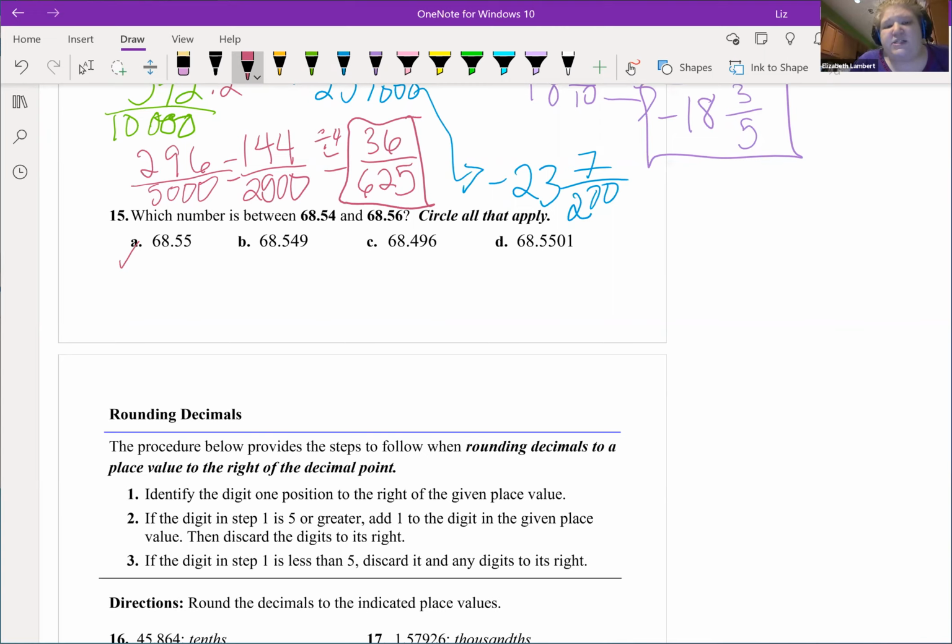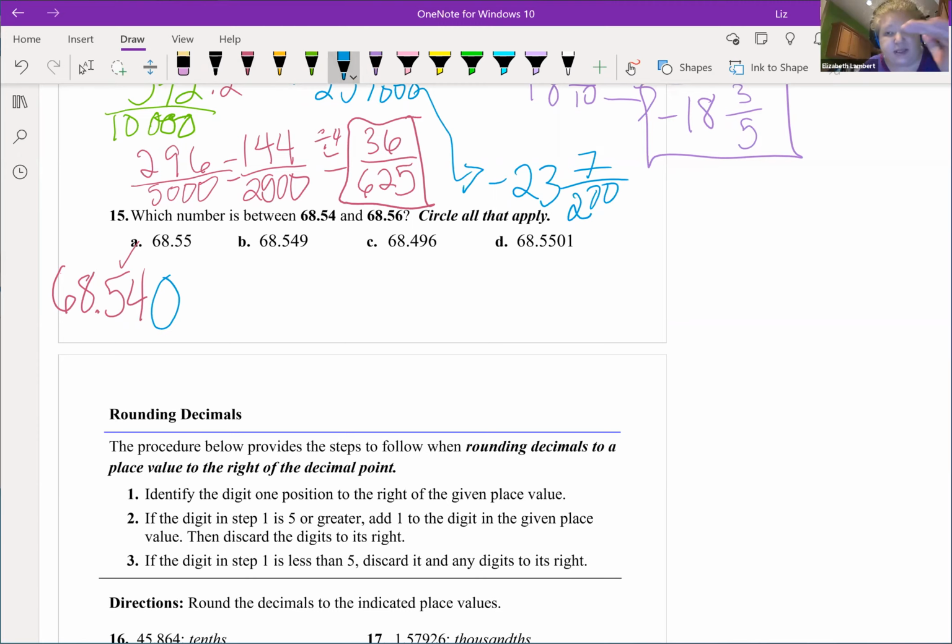And some people would say, well, that's just 54, and this is 549. That has to be bigger. But 549 is also bigger than 56. These are not the same fractions. So in order to make the comparison now, that's 68.54. To figure out what the equivalent decimals are is we're going to put some zeros on the end, because putting an extra 0 here after the decimal place doesn't change the place value. I can call that 54 hundredths. I can also call it 540 thousandths.